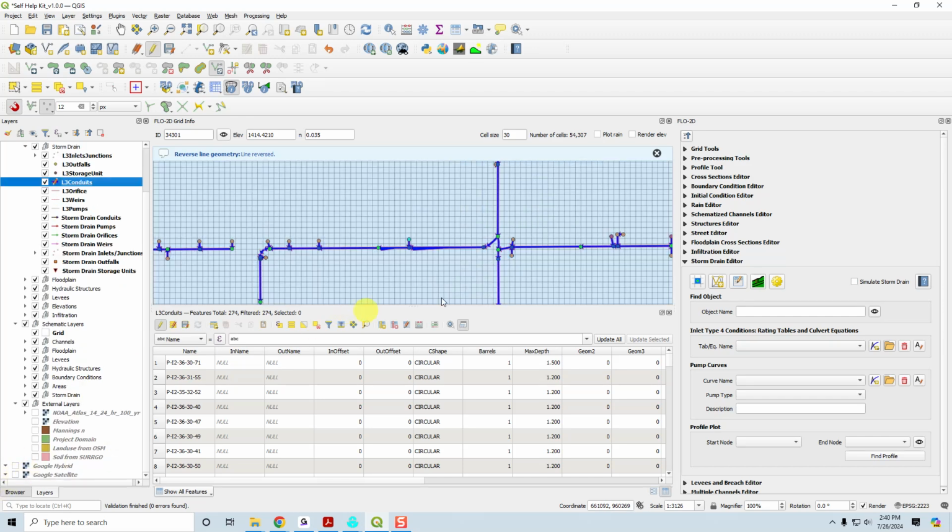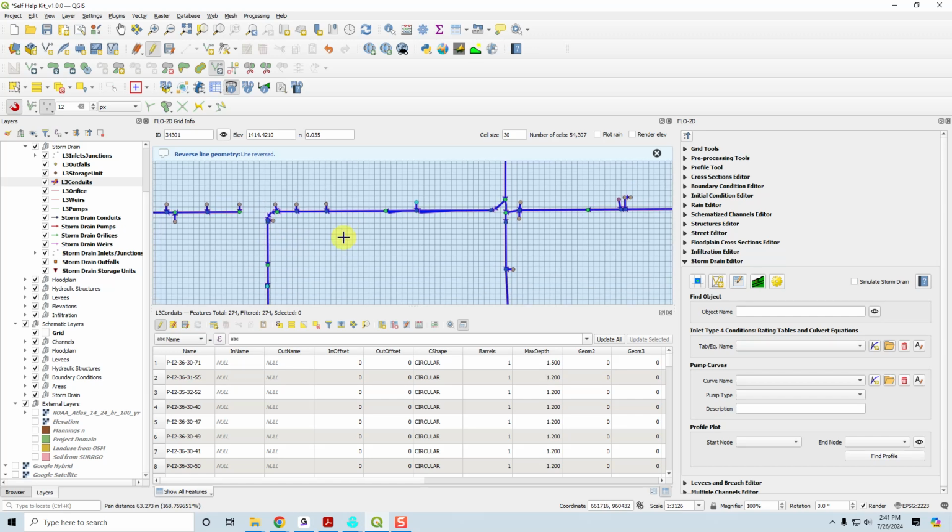It's kind of hard to see because we can't see our arrows very well. Let's see if I can get one that has good arrows, but you can see that it will change the direction of your line, and even if it has more than one vertex, it doesn't matter. It will reset the vertices in the right order to change the direction of your line. So it's a really cool and powerful tool if you accidentally put your conduit in backwards when you're digitizing these layers. You do a lot of digitizing. You build these layers yourself when you're building a storm drain system. Okay, so I just wanted to show you that flow direction.